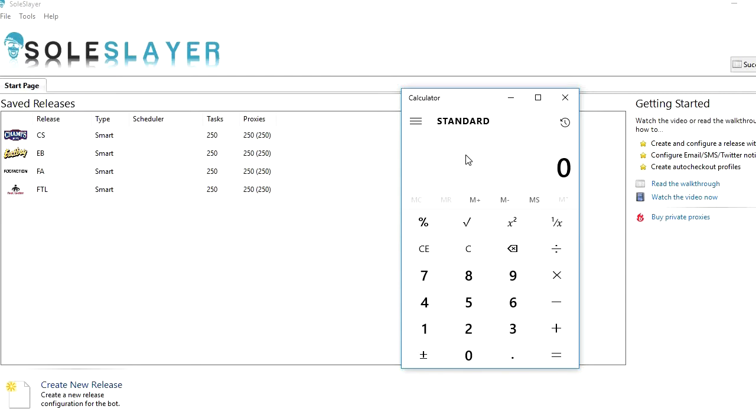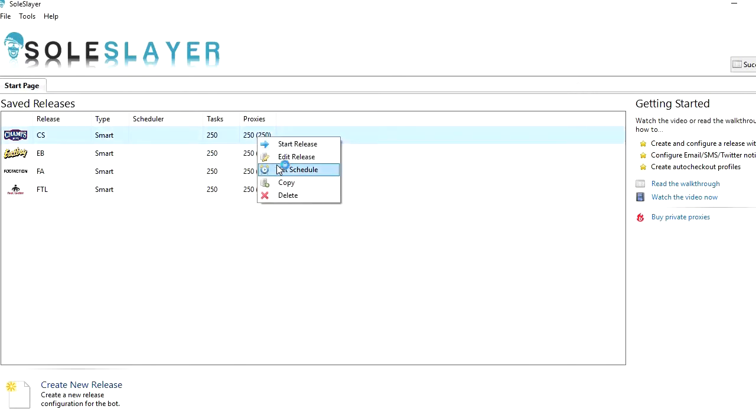Another example I could think of is if you're doing a really small setup, say you bought 100 proxies. You can use those proxies twice. So 50 on 4 sites, you can run 200 tasks. I'm pretty sure you guys can do the math from this point on. If you have 50 proxies for each site and you have 5 cards, you can run 10 tasks per profile.